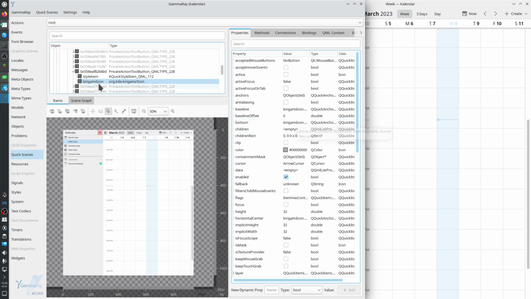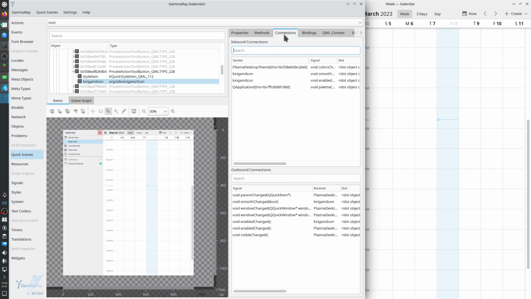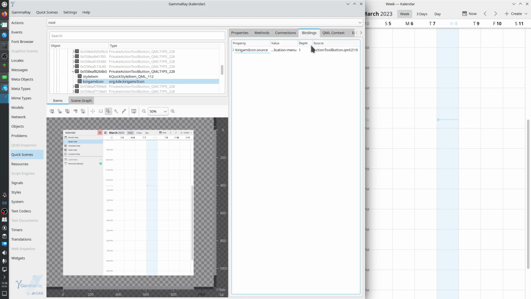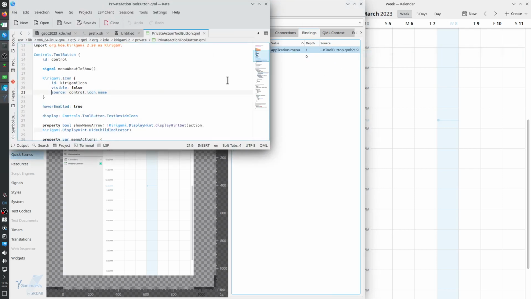Somehow you can configure this Kirigami icon to use the hamburger menu. I'm not exactly sure how to do that. Kirigami icon source, application-menu. So that's the way you do it. You create a Qt Quick QML binding from Kirigami icon from the property source to the string application-menu, and this is where this thing is defined.